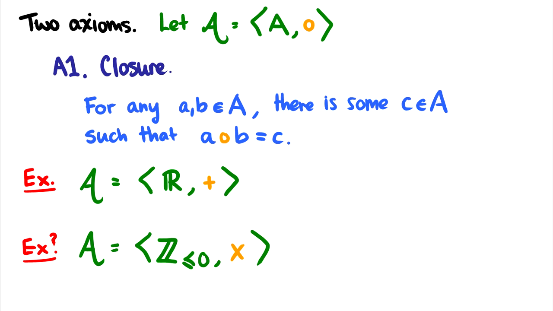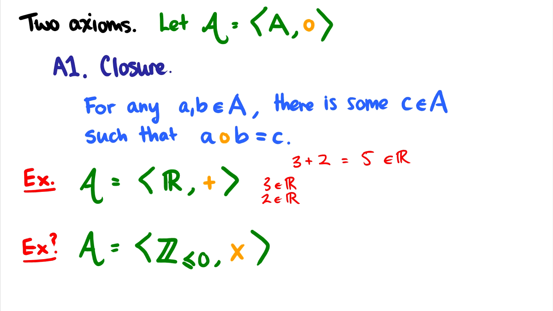So the first example is the real numbers and addition. So essentially what I'm saying here is, okay, let's say I take the numbers 3 and 2, and I add them together with the operation. Well, I know 3 is a real number, I know 2 is a real number, and when I add them together, I better also get a real number. And in fact, in mathematics, when you have real numbers in addition, you always get another real number. So if I take 3 plus 2, I get 5. 5 is a real number. Therefore, this system, or this algebra with the real numbers in addition, is closed. So we could say the real numbers are closed under addition.